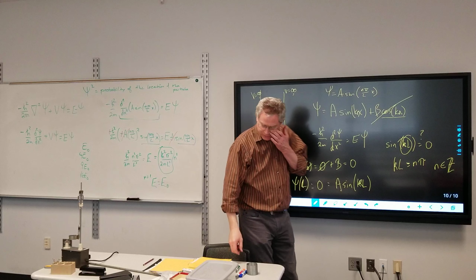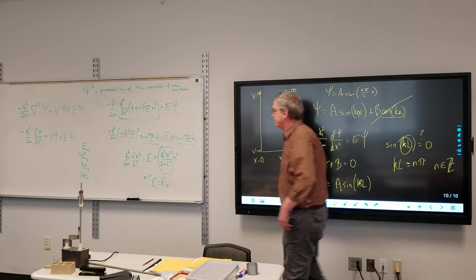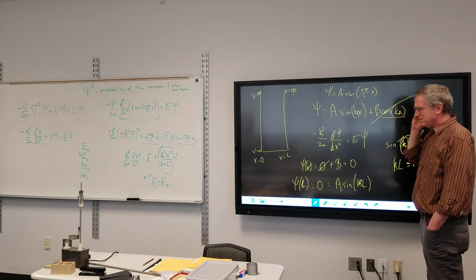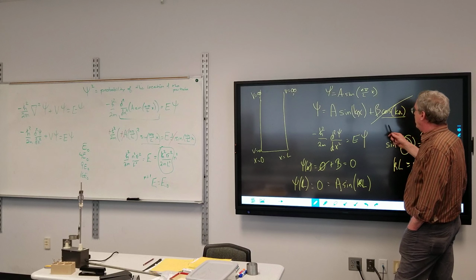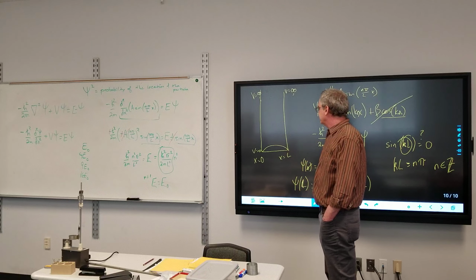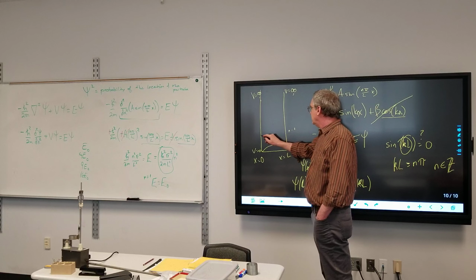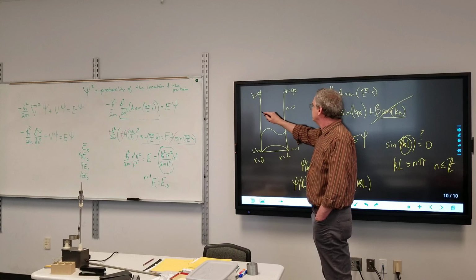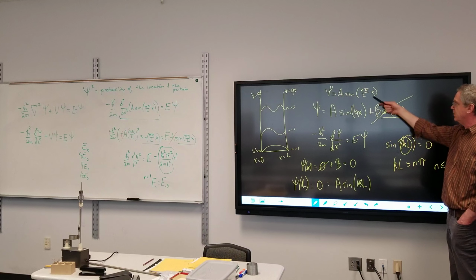I know at the simplest energy level, in other words, when n equals 1, if n is 0, there's no energy, so we're not talking about that. When n is equal to 1, my wave function looks like this. This is n equals 1. At n equals 2, it's going to look like that. N equals 3. These are all coming from our equation right here.